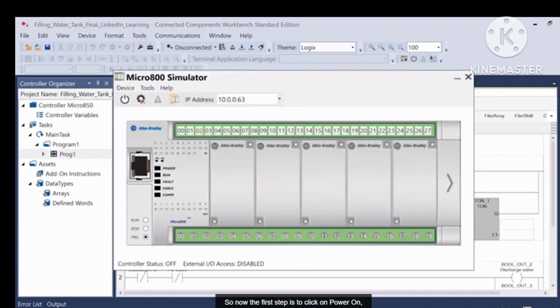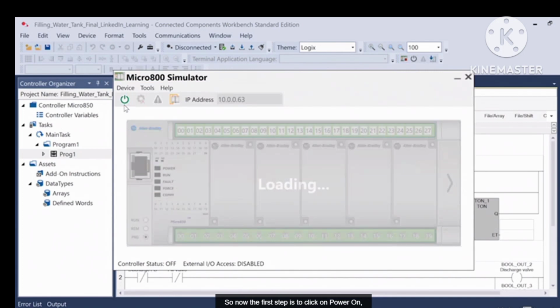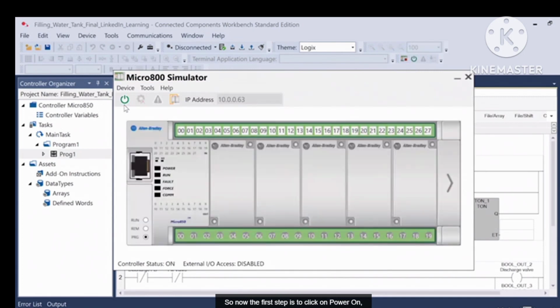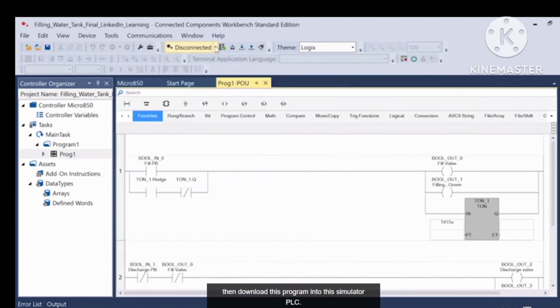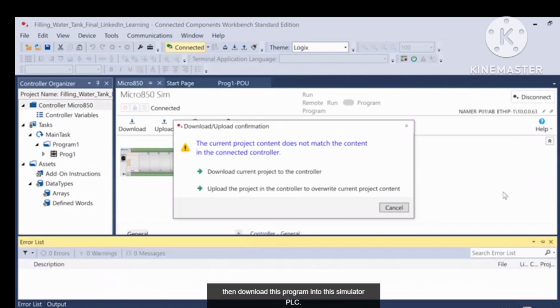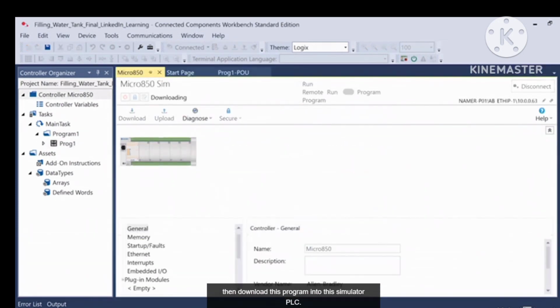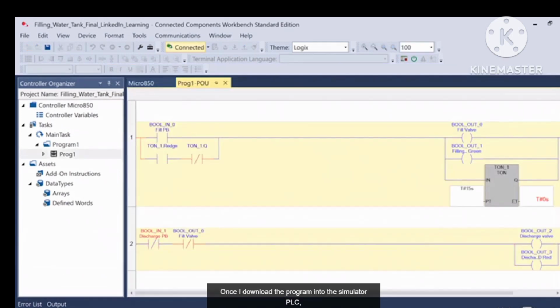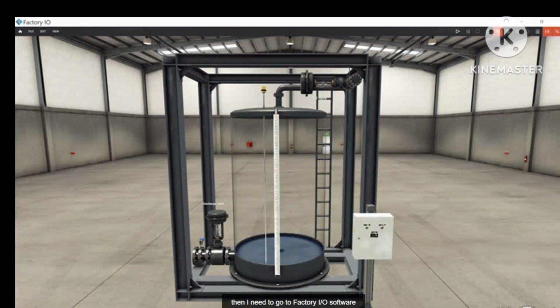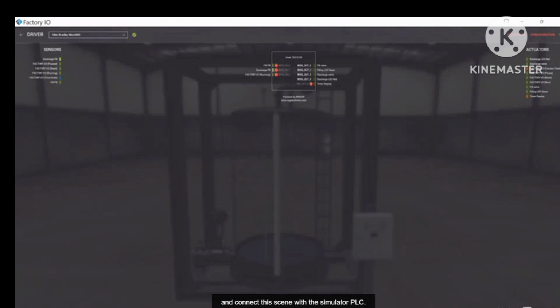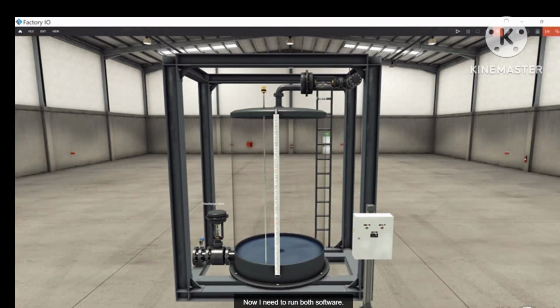So now the first step is to click on Power On, then download this program into this simulator PLC. Once I download the program into the simulator PLC, then I need to go to Factory I/O software and connect this scene with the simulator PLC. Now I need to run both software.